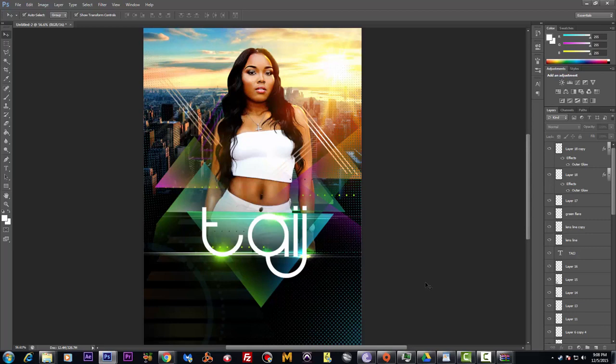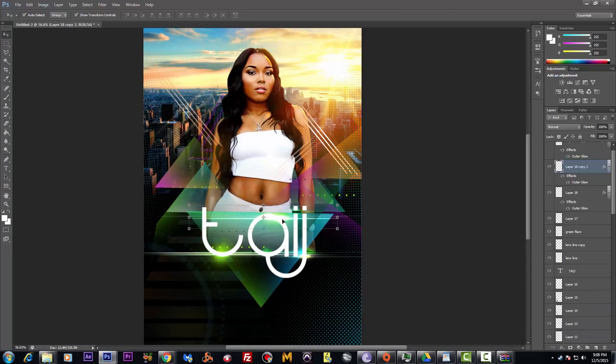Okay, that looks good. Maybe we can do one more. Maybe we can actually put it on the line of the triangle there. Yeah, that's a good look right there, right? And see how it's responding to the light, so it really gives it some type of realistic glow. And we'll fade out the edge there. All right, so we got something here. We got a little something going on.